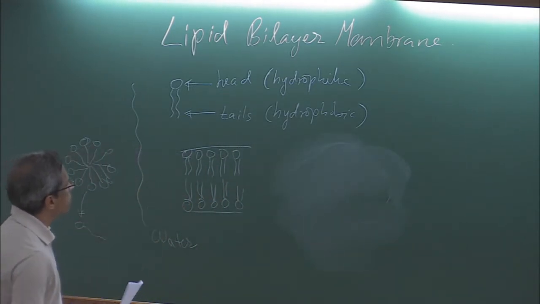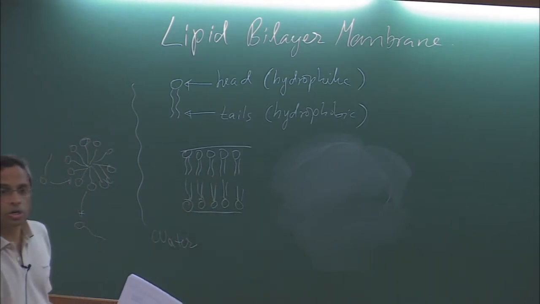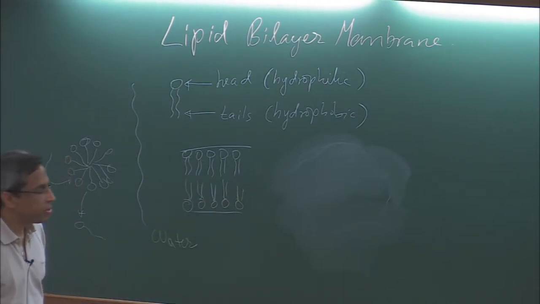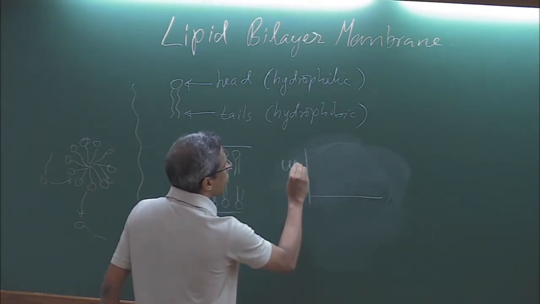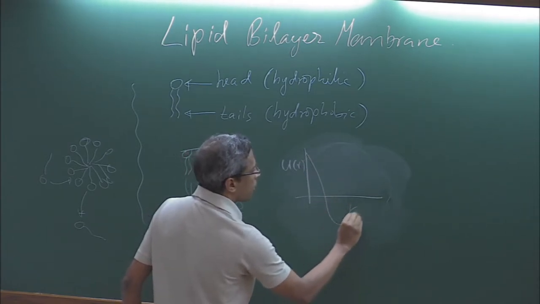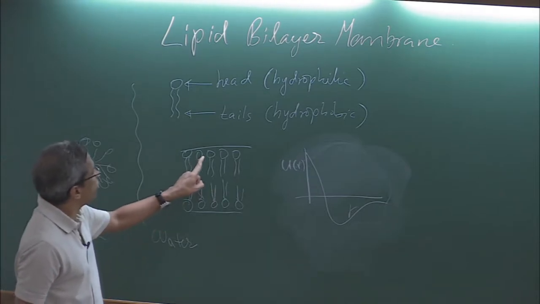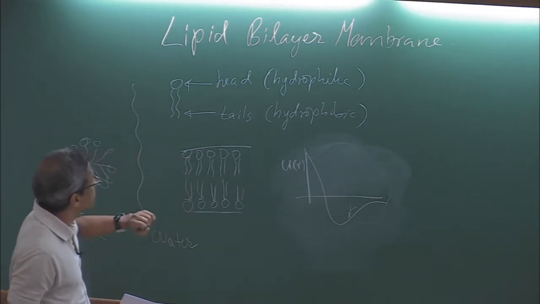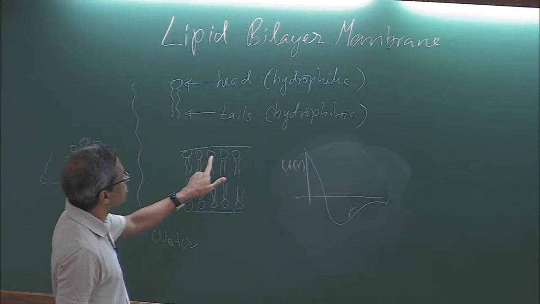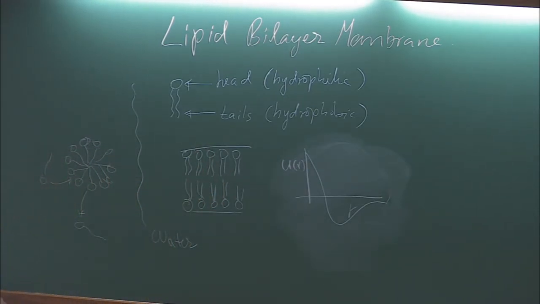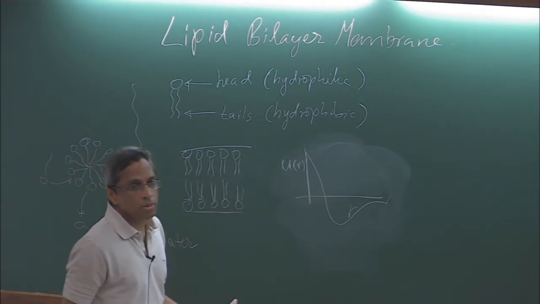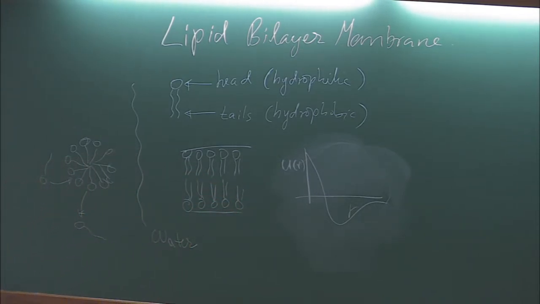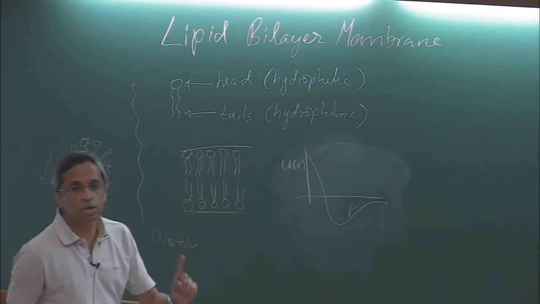So these molecules are arranged like this, and one of the interactions is a hydrophobic interaction, which is what keeps them together. But there is also steric repulsion. So in the end, you have a minimum, and you have a preferred distance between molecules. This is the second important fact. First is that these molecules like to be confined to this bilayer, and second is that these molecules have a preferred distance between each other. However, the ordering within the membrane, at least in the case of a biological membrane, is fluid-like. In pure systems you can have gel-like ordering and crystal-like ordering, but in biological systems it's always fluid-like. That means these lipid molecules are free to diffuse in the 2D plane of the membrane.